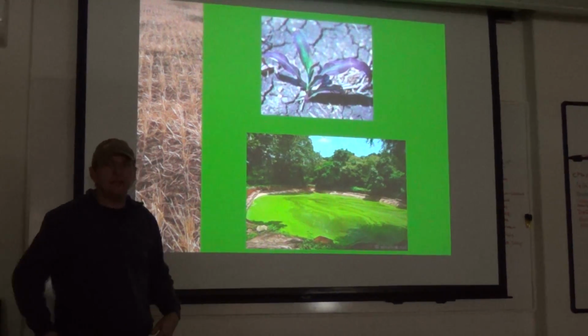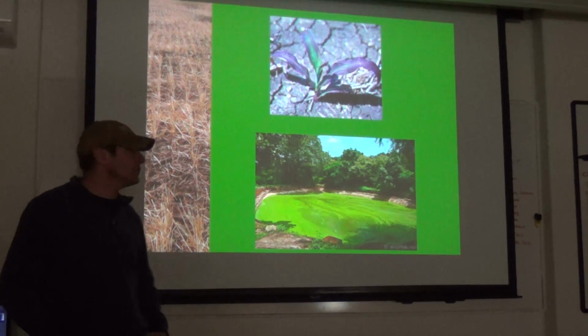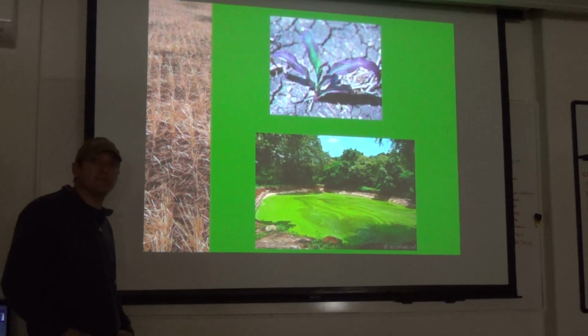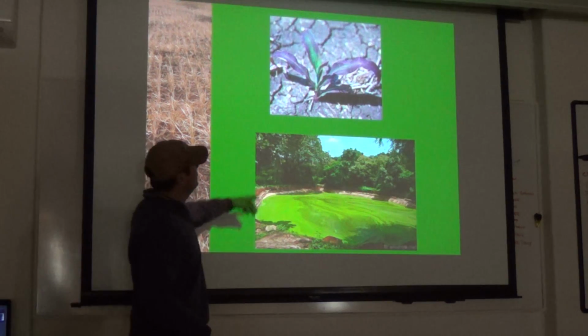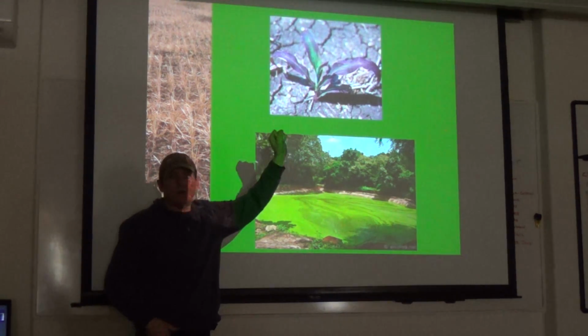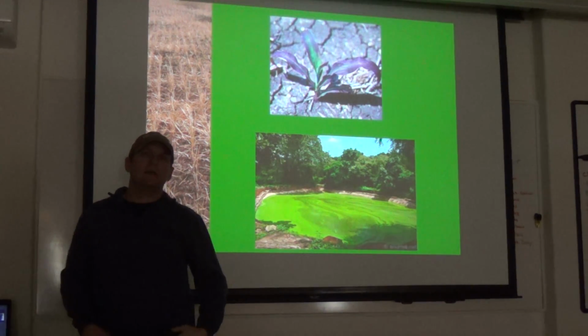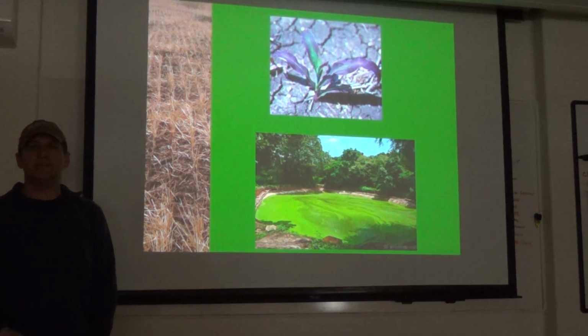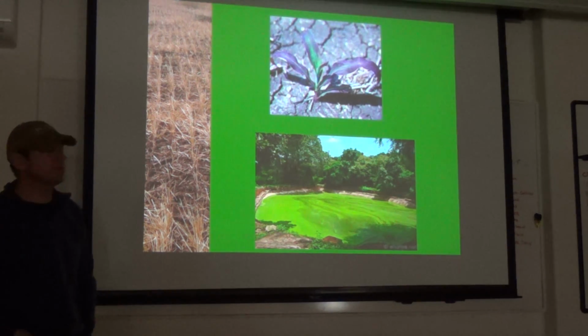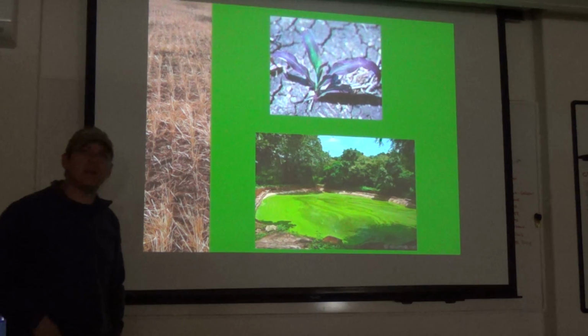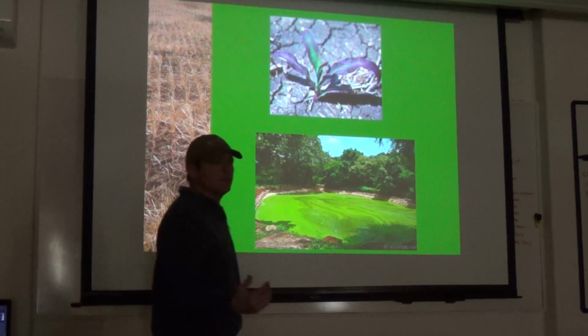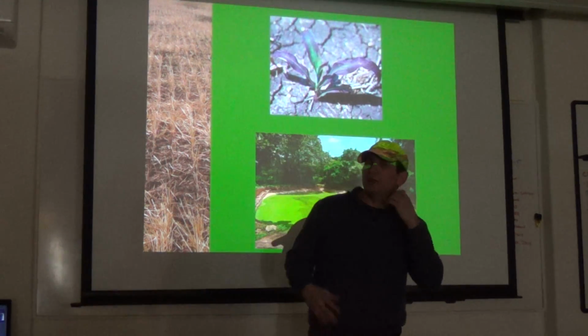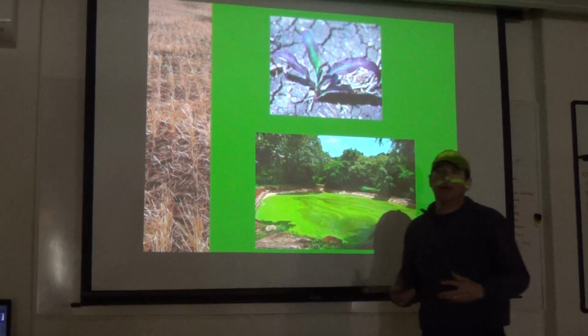The top slide here is a picture of a plant that has phosphorus deficiency. And you'll notice that the leaves on this plant are purple in color. That purple shading of the leaves indicates a phosphorus deficiency. So if you see this out on the right of way, you can say to yourself, we must be lacking a little bit of phosphorus out here.